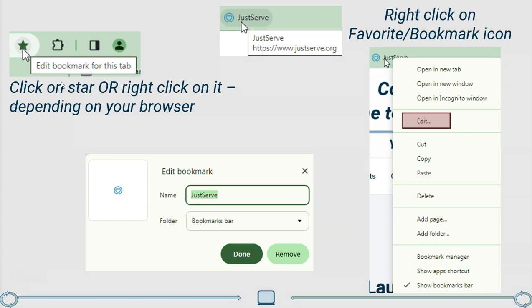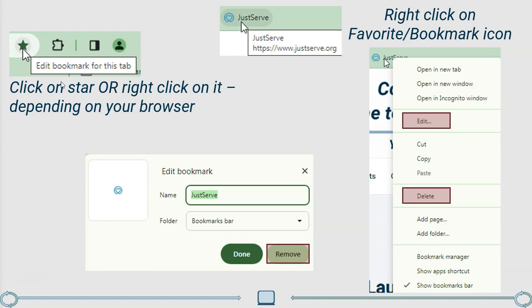But something else I want you to notice. On the menu and in this edit bookmark, you can remove one that's already there. Yay! Or right clicking on it, getting the menu, you can delete it. Now, quick note, with the delete, most of the time, hopefully you've noticed on computers, when you click and you say you want to delete something, a box pops up usually that says, hey, are you sure about this?